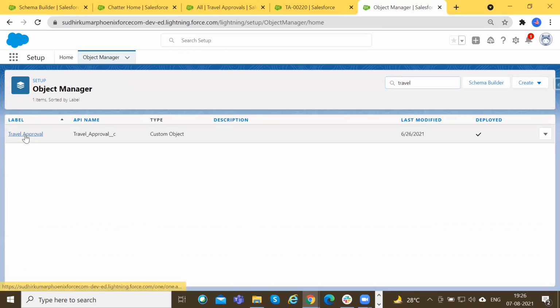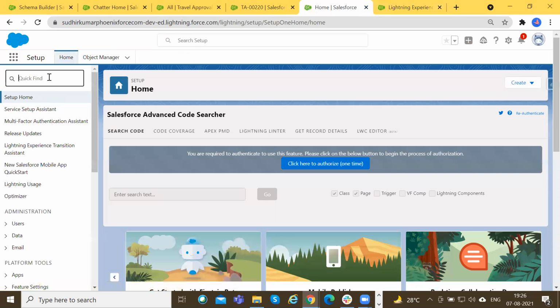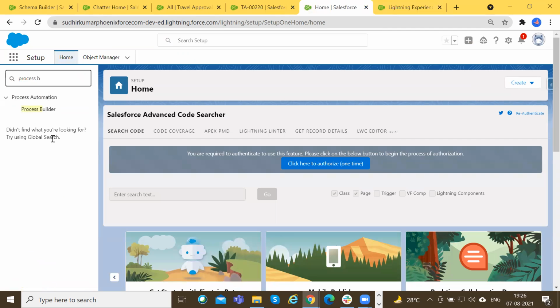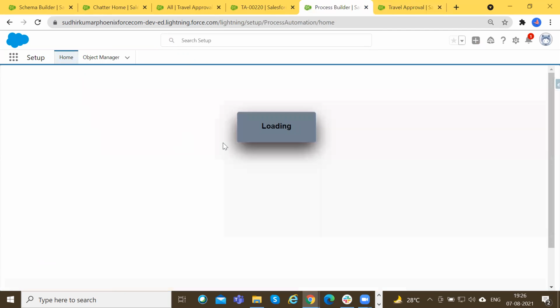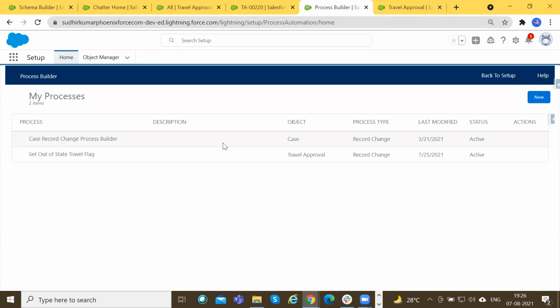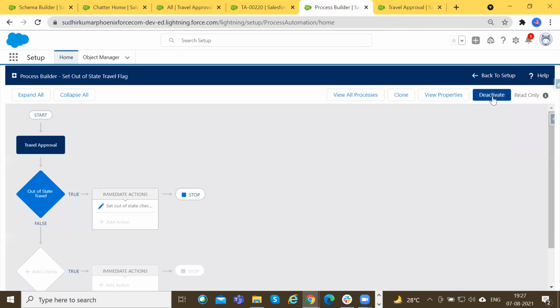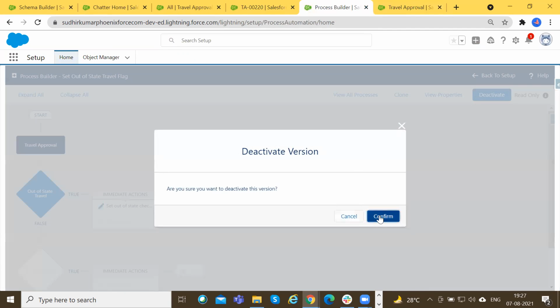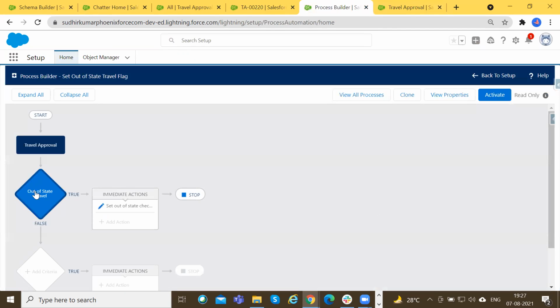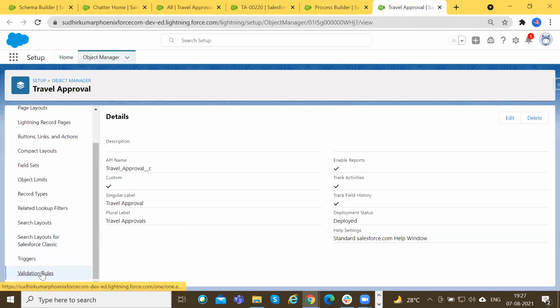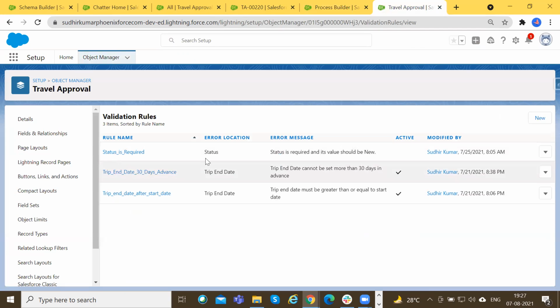Travel approval and process builder. Yeah, here it is. Let me deactivate this. We'll see how to write the validation rule, but I don't want this automation at the moment. And then there are some validation rules as well. Let me mark them inactive also.